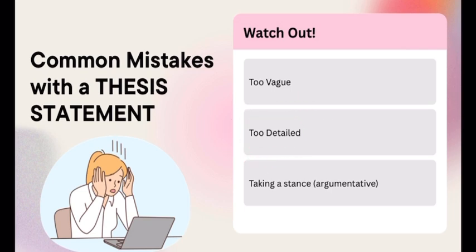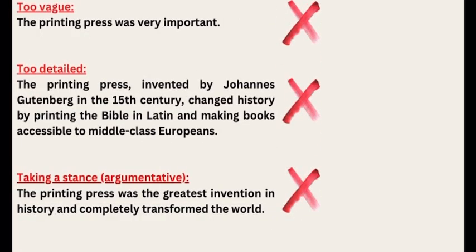And sometimes we get informational and argumentative confused or mixed up by taking a stance when we don't need to. For example, the printing press was the greatest invention in history and completely transformed the world. Although this is a wonderful claim for an argumentative ECR, it is not appropriate for what this prompt is asking me to do. So, avoid being too vague or too detailed, and remember, an informational thesis should not take a stance.